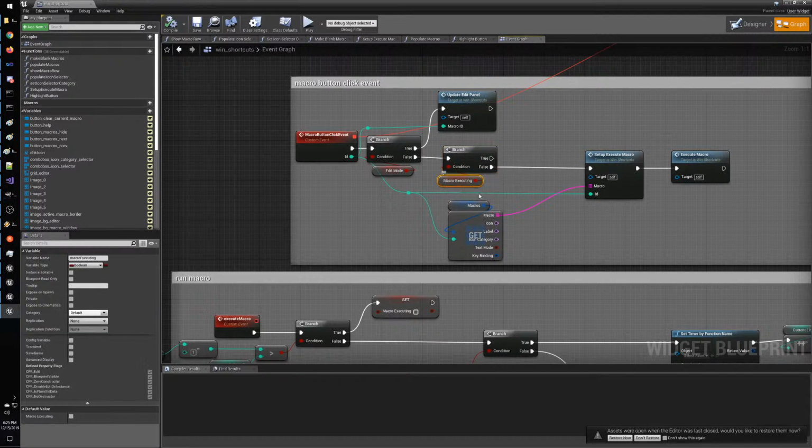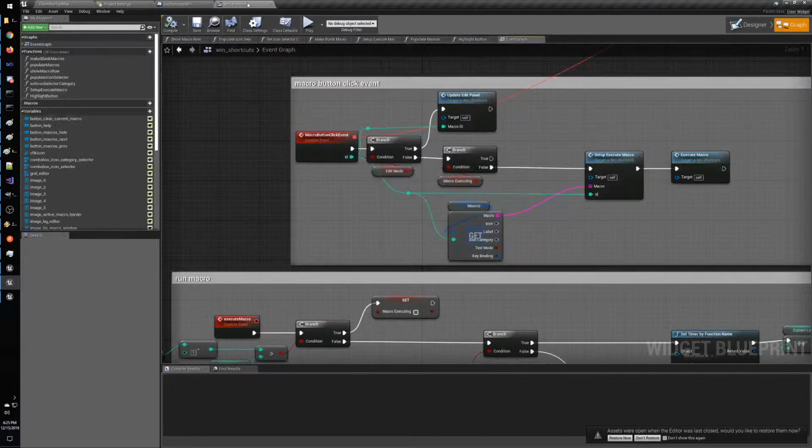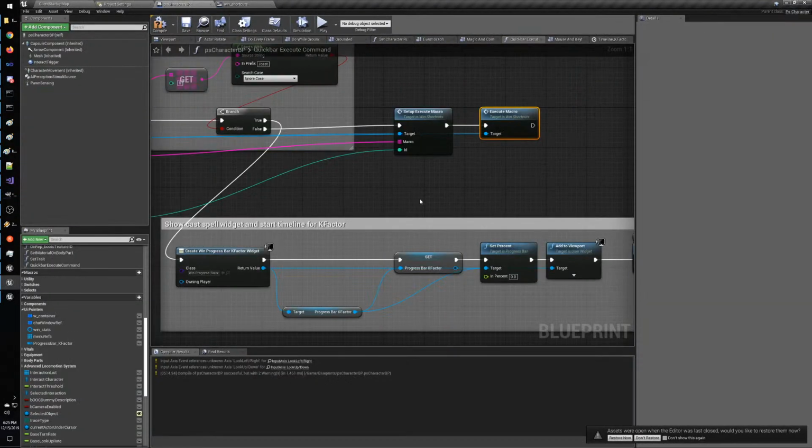Branch macro executing. The safe lock is on the click, it's not on the release, but this one we need to do, otherwise it's a mess. We need to safe lock our thingy.